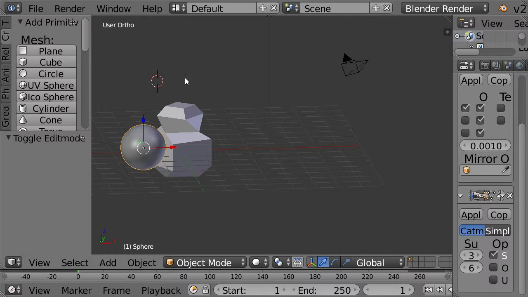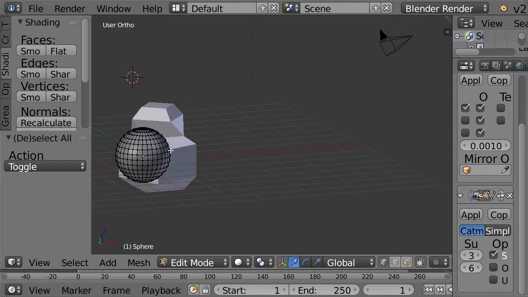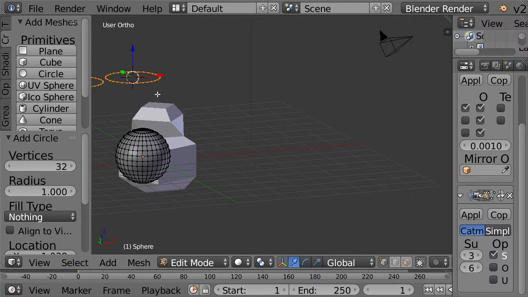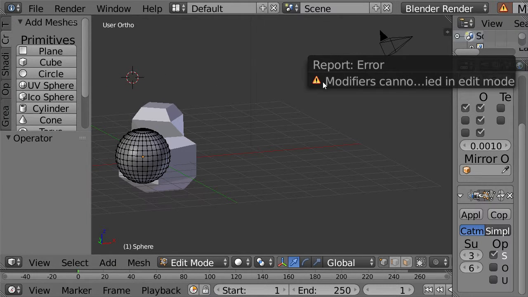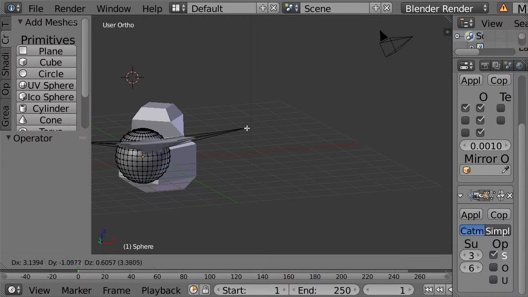Okay, so we're going to go into edit mode this time, actually. And it's going to be in the same edit mode as this circle here. We're not going to go and select this in object mode yet. So what we're going to do is go to create in edit mode and choose circle. Oh, we still have our mirror modifier. So we're going to undo that. And we're going to click apply on our mirror modifier here. So that way, whatever we do on this side will no longer occur.